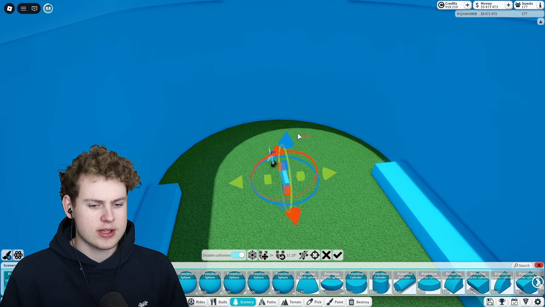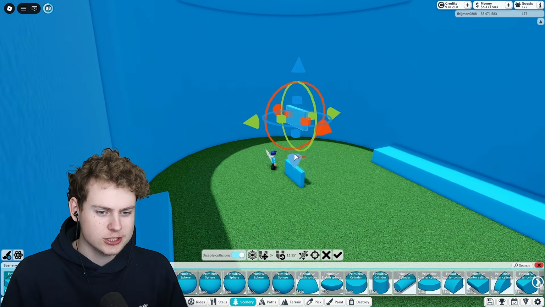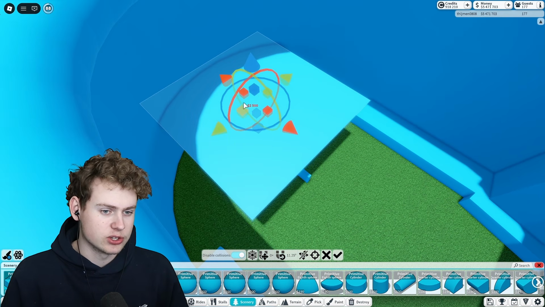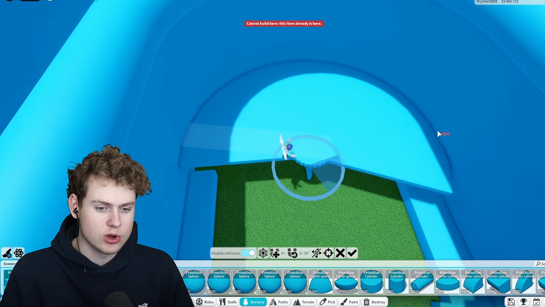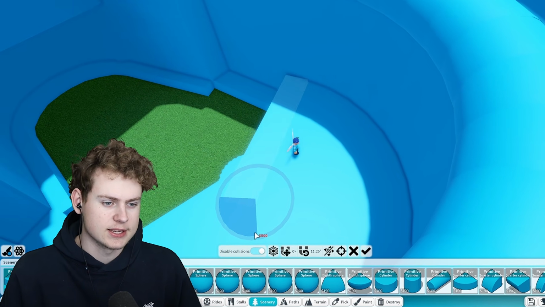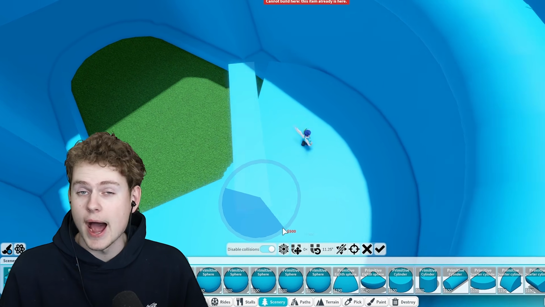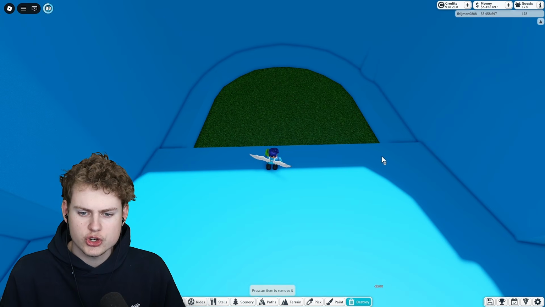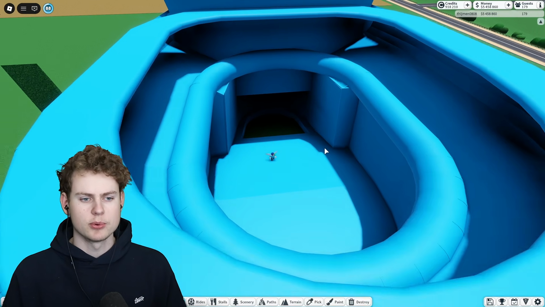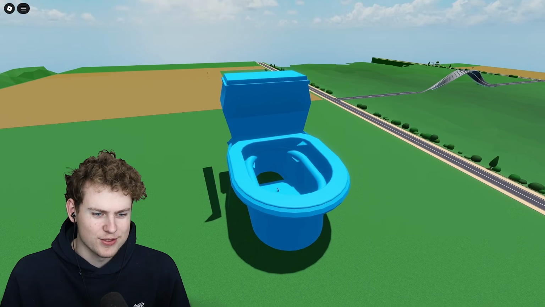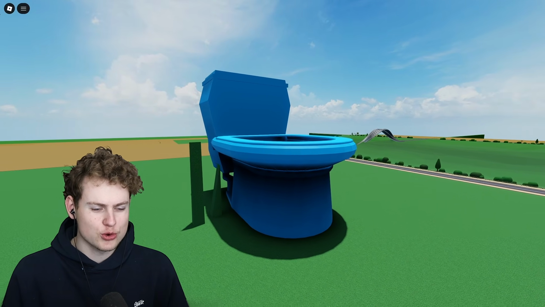Okay, we need to have something actually in the toilet itself, of course. So let's create, I guess, a simple bottom over here for now. Not sure how your poop would go away with it being as flat as this, but yeah, that's fine, right? Now, I'm not really sure what would happen inside the toilet right here, but I guess we can build it once it's actually done. And if I now go in free cam, we actually have some sort of toilet.